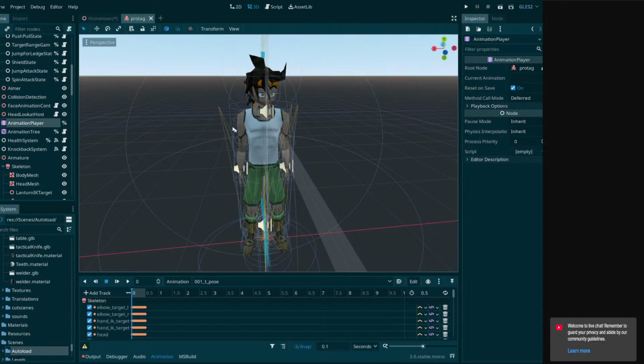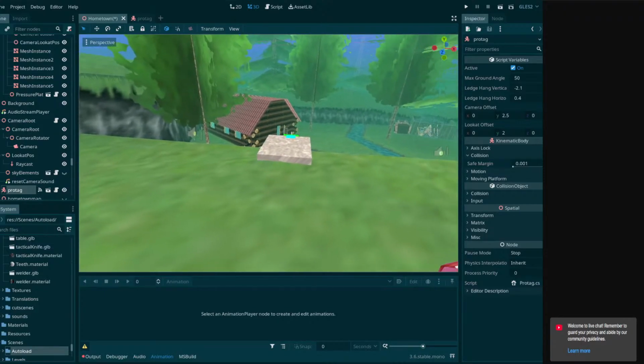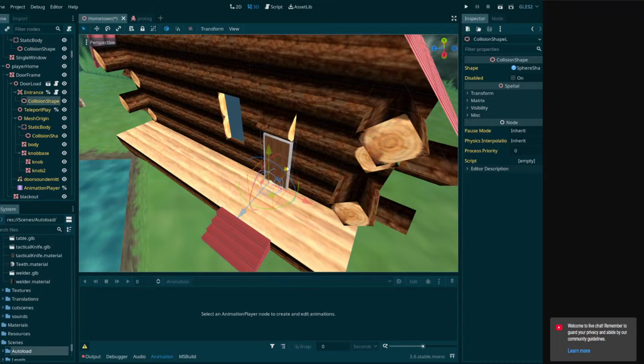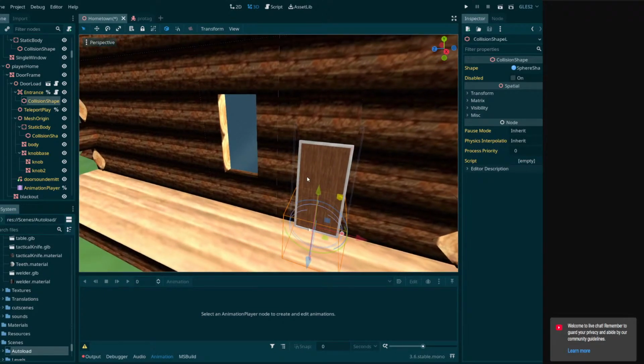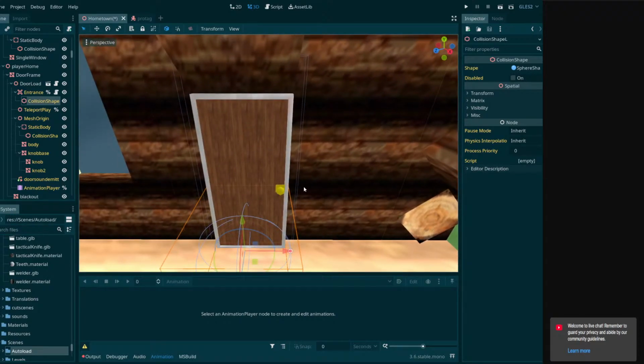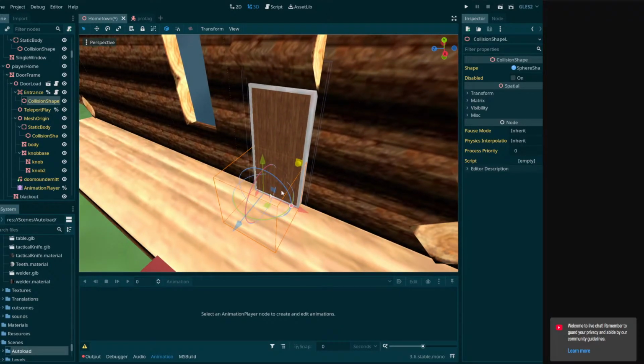Okay, the animations are now on the character. Now let's implement them into the actual door systems. So I actually have 2 door systems. There's a type of door where you open it and it loads another scene. And then there's a door where you open it and it teleports you to the other side, and you're still in the same scene. This here is one of those loading zone doors.